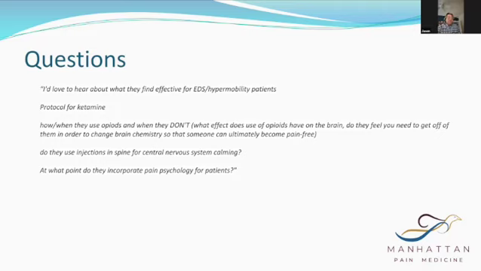And then at what point do we incorporate pain psychology? At any point. Anyone who needs help thinking through what's going on, even if it's strategizing care. A lot of these patients have multiple doctors, multiple conditions, and sometimes making decisions about what to do next is difficult, let alone their feelings about all of this, or managing their family, or managing work, or any of these other related things. But there's often benefit from pain psychology just to help process. Any questions?